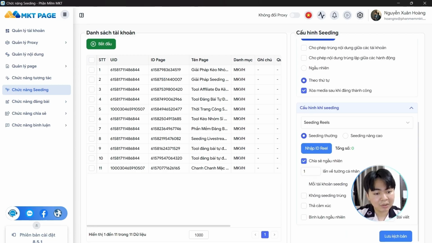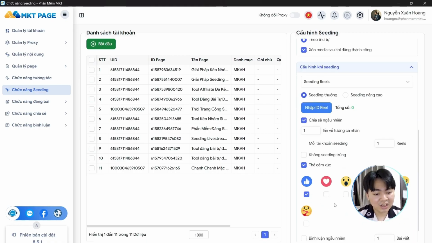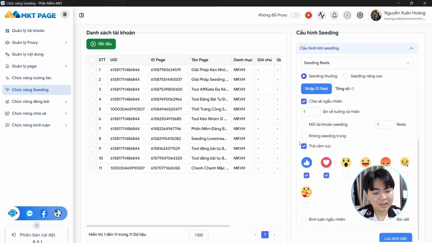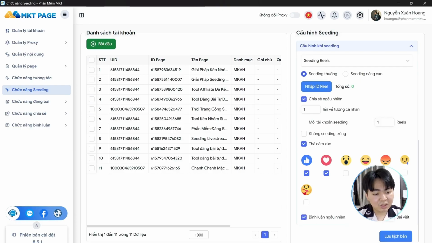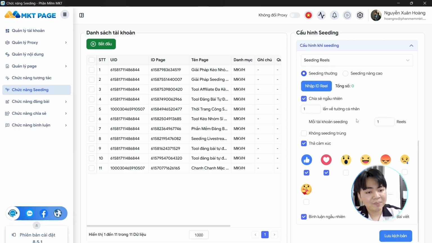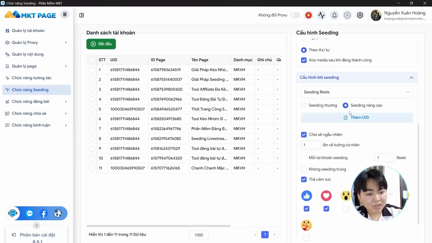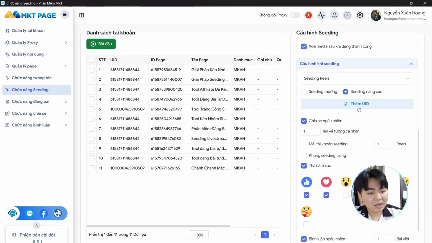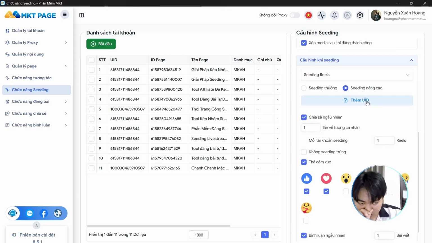For advanced settings, you can add the target channel and UID. The sharing process remains largely the same, but advanced settings offer additional advantages. It helps boost your video's visibility and can even increase the ranking of comments under the video, making it easier to gain more exposure and engagement. Overall, the setup process is quite straightforward.